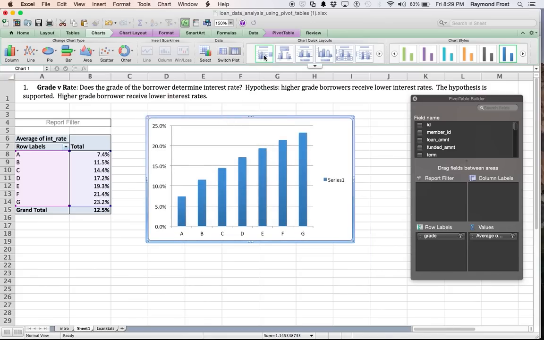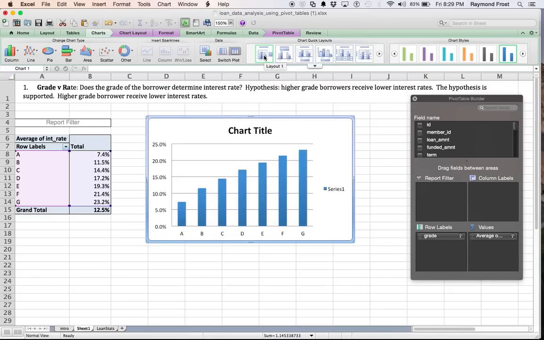So we come over here and pick one of the chart formats. I'll pick layout number 1. That's fine because that gives us a chart title. And on the chart title, I'm going to repeat the title here, grade v rate. I'll get rid of the legend because there really is only one series. You don't need a legend.